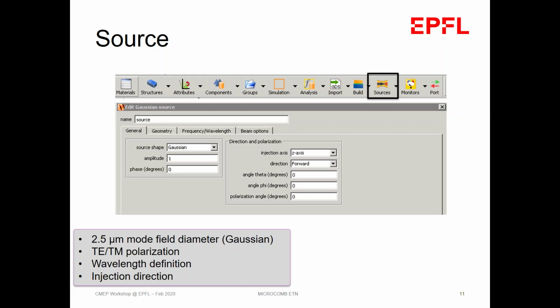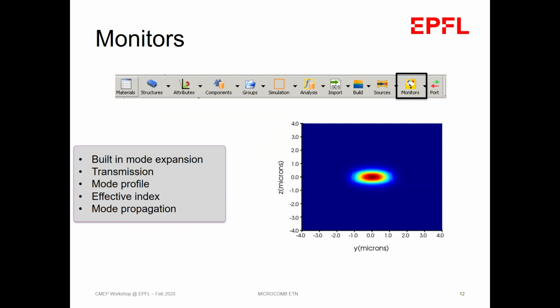Similarly, the injection direction, etc. Then we put different monitors to get the total transmission, or the transmission into our fundamental mode, using this built-in mode expansion. Lumerical does this for us by doing the mode projection. You can also look for effective index or other quantities if you explore the Lumerical software.